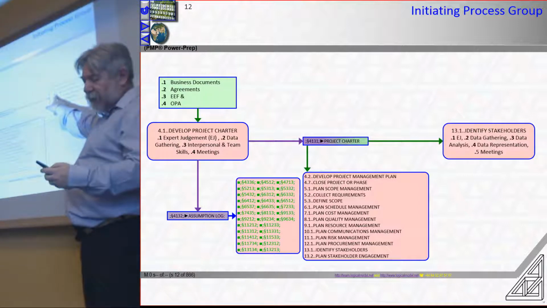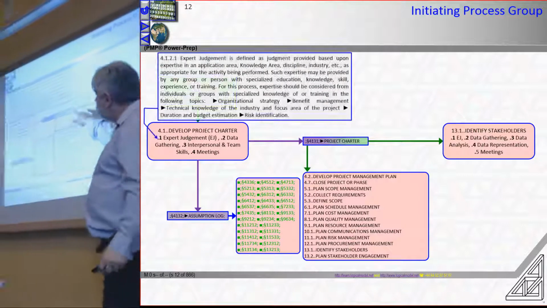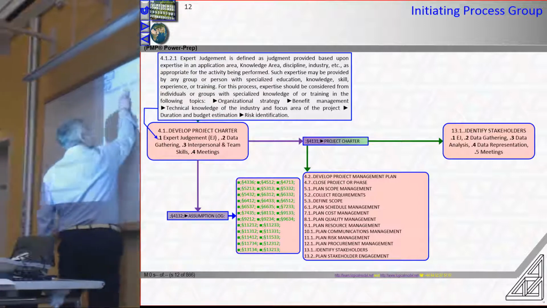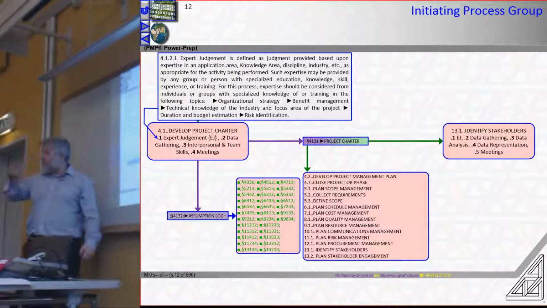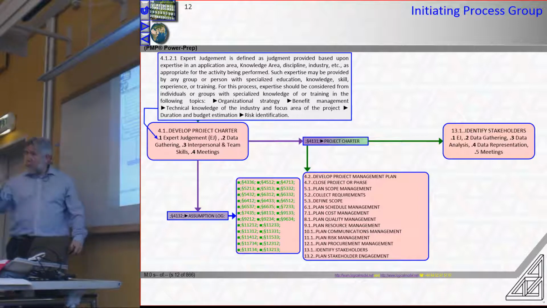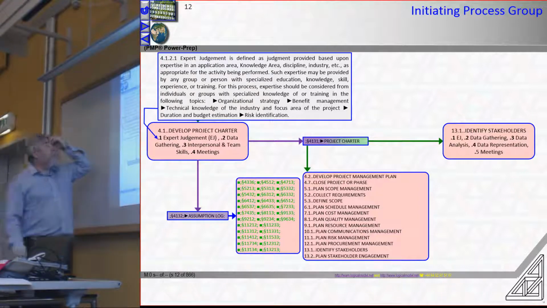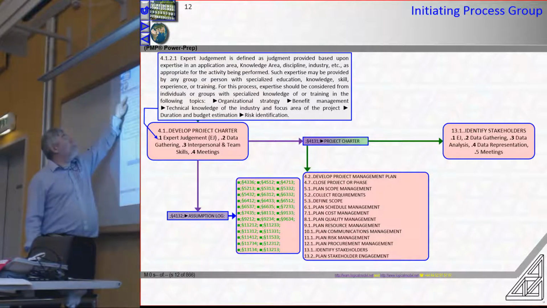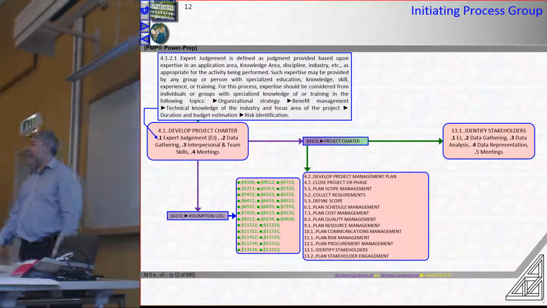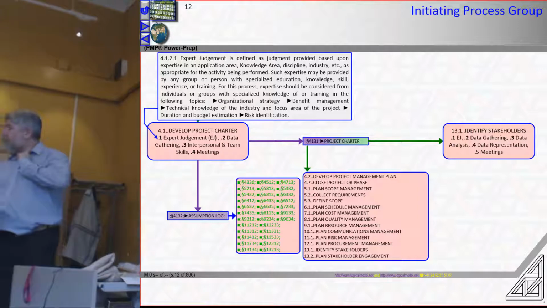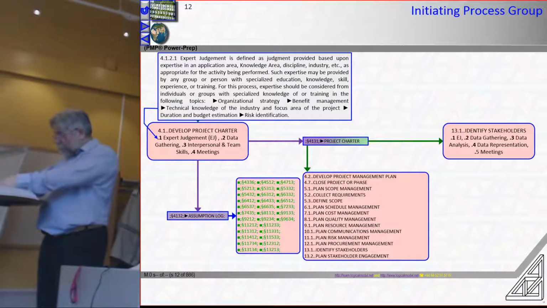However, when we go and look at expert judgment over there, I've taken the words literally out of the book to show you what's going on here. Look, here's a pigeon and here's an eagle. So this is 4.1.2.1. You should be able to find that in the book. You should be able to use the structure of the book and the numbering system now to find 4.1.2.1. See, I'm already there.